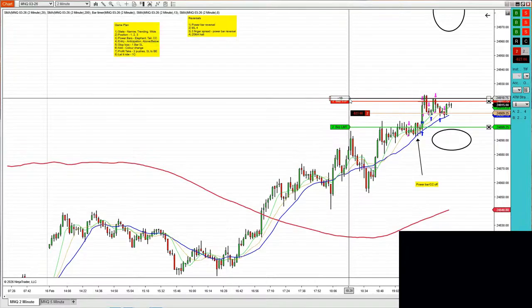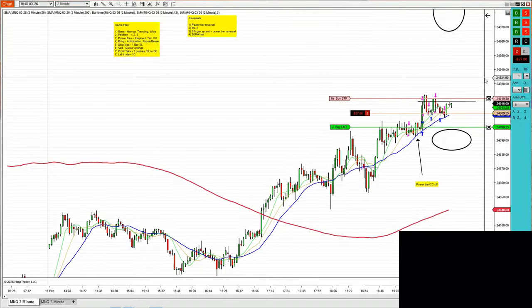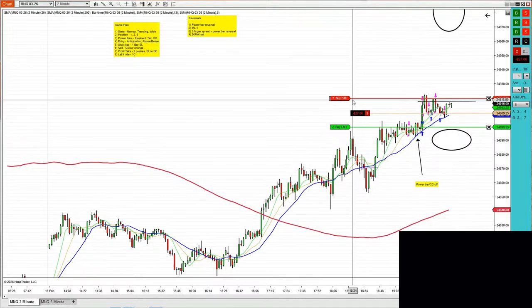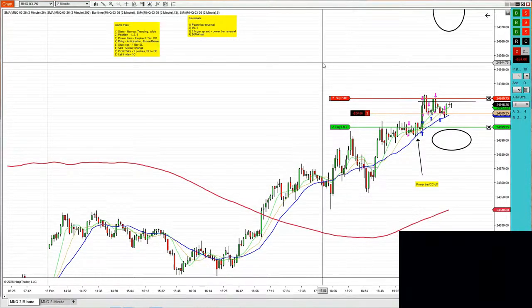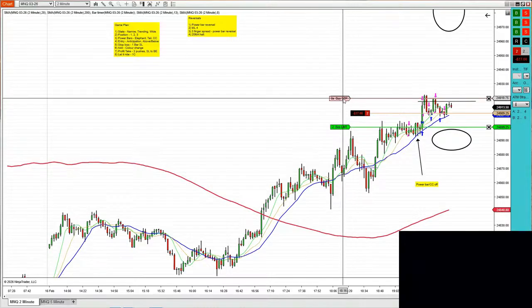I'm just not too sure. Hey, I might just see what happens with it. I just don't want to enter it in too early and stop me out both directions. So I'll give it a little bit of space.